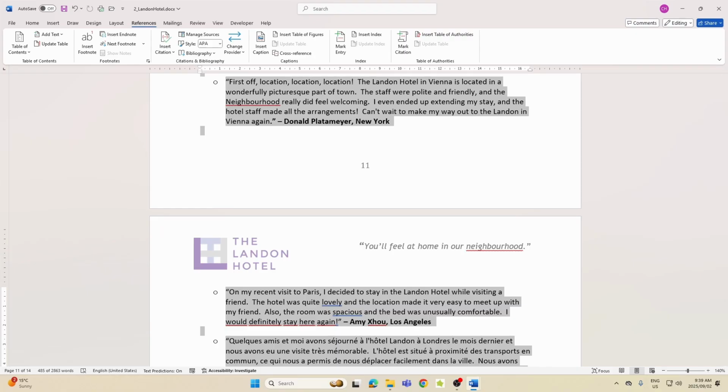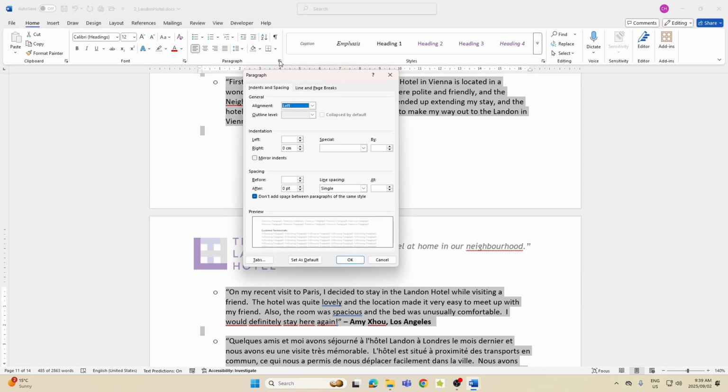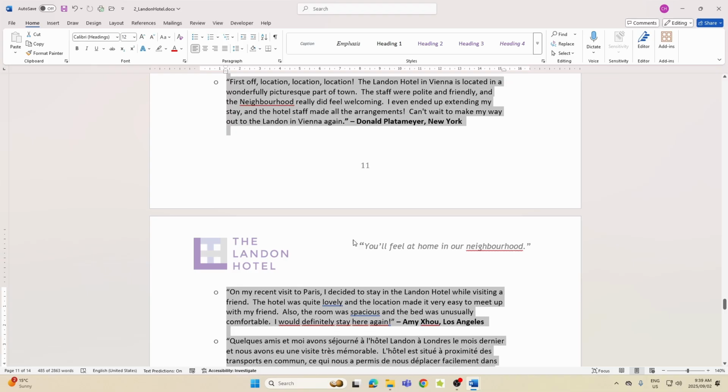I'm just looking at both screens. Indented 1.3 centimeters. I can go to my indents, but if I go over here, I can be more specific. They want it indented from both left and right by 1.3 centimeters. So I just click for the 1.3 and 1.3, both left and right. Click OK, done.